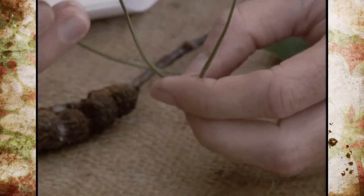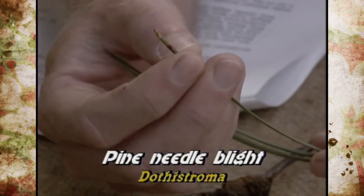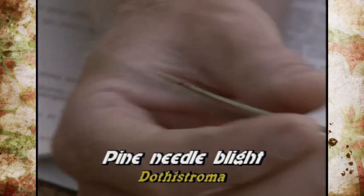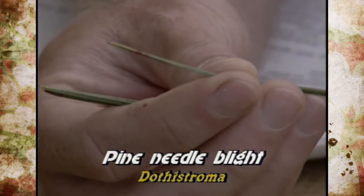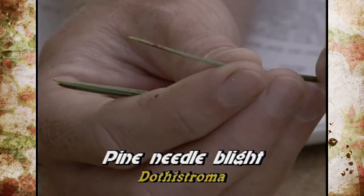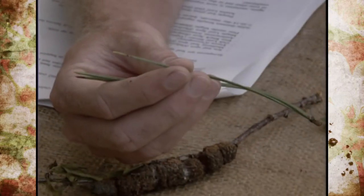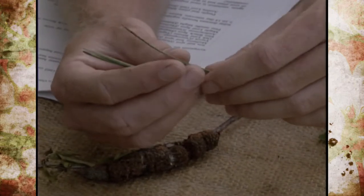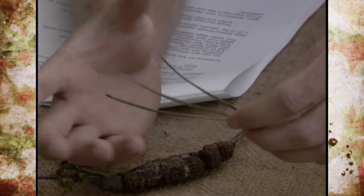On our conifers or evergreens, on pines, there is called pine needle blight. Once you look on the needle, you'll see a little ring which would be a spot — just a different shape of foliage. It will continue to spread, and wherever it dies, it basically girdles the needle, and the pine needle will die from that point out. Looking at an entire pine tree, it may look like it's been burned somehow.